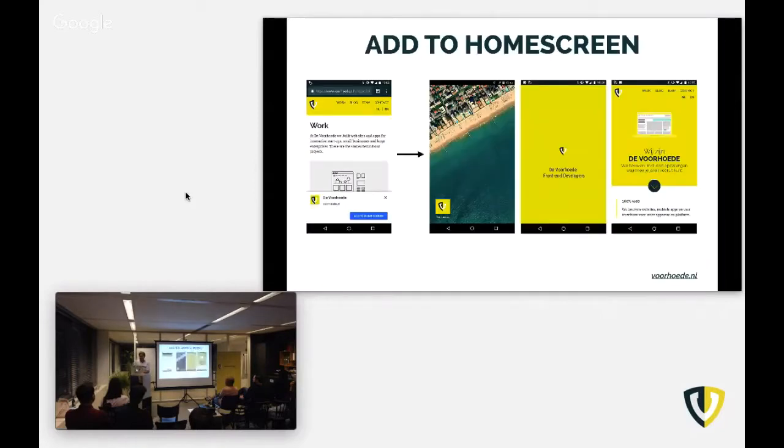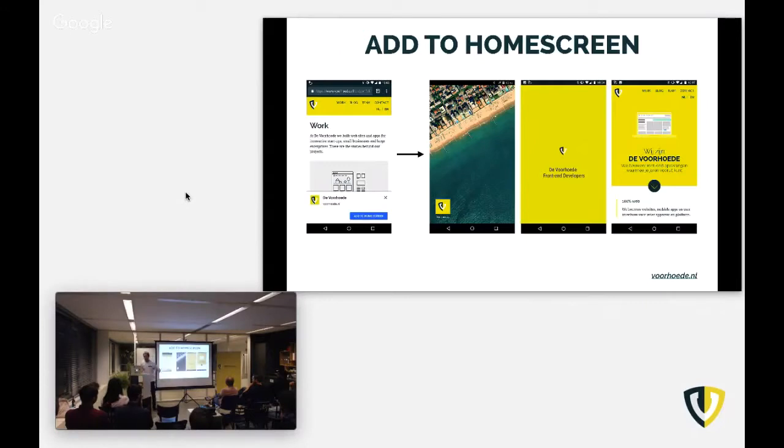And if you have such a service worker, and a manifest file that declares the name of your app, the color, what the splash screen should look like, and it's being served over HTTPS, that's often enough for most browsers now to say, okay, this is a progressive web app, I'll prompt you to install it. So this is again add to home screen, and if I click it, I get a splash screen because we want it to be native-like, and native apps have splash screens. I think if we make them fast enough, you should just be able to skip the whole splash screen and just go to the app.